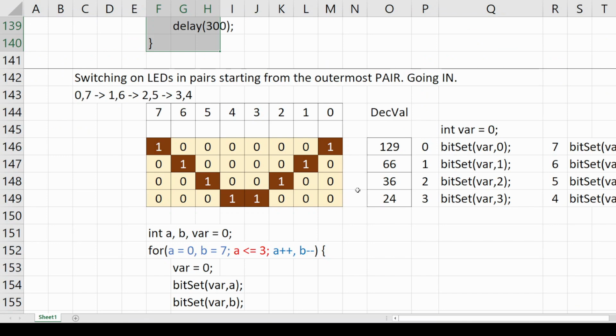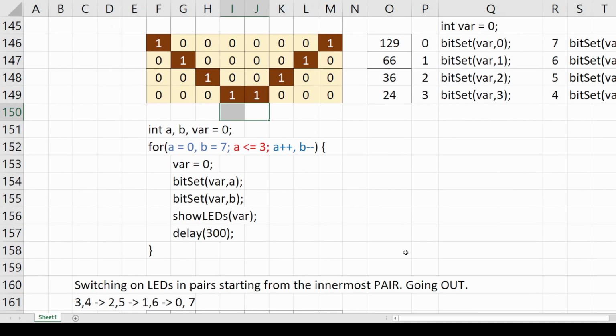Many times we have LEDs going on from the center of the LED string to outside or outside going in. Okay, so over here this is outside going in. So that means the outermost LEDs are switched on first. Then those pins go in and in and in and so on. So in the end, the middle two pins' LEDs are switched on.